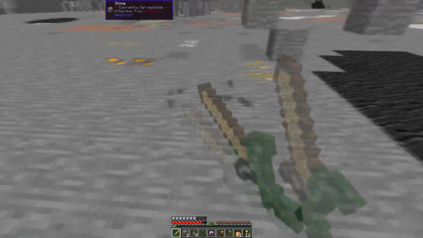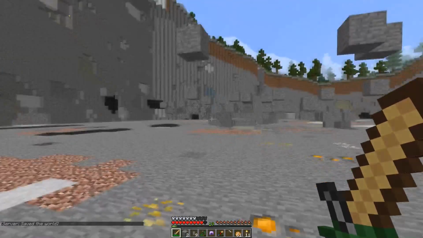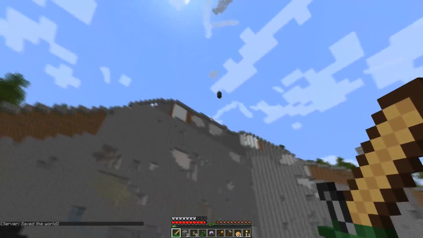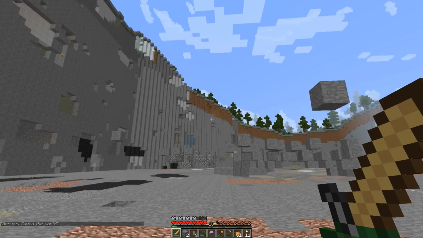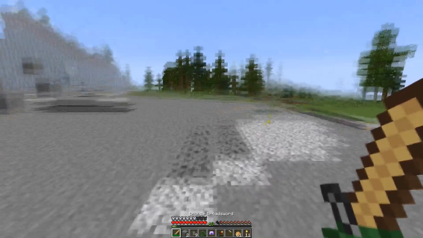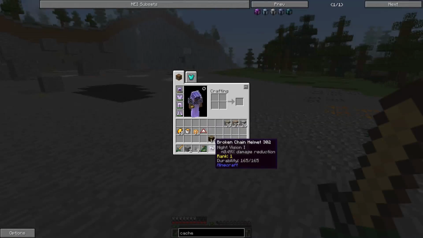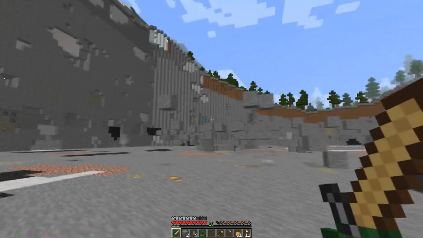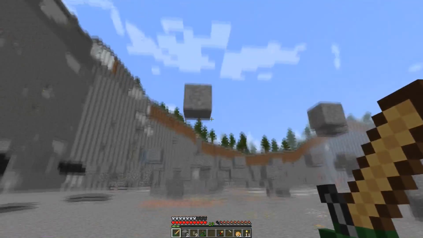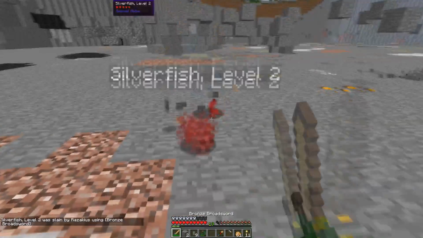Actually, this is kind of interesting. When I got that one, I noticed that I think the sword actually killed it faster. That's interesting. Now, the one nice thing about Infernals is, with the silverfish, they're pretty easy to kill, and they drop nice things, like night vision. This one just gave me night vision. So, the Infernals do have their bonuses. Yeah, just normal swords.